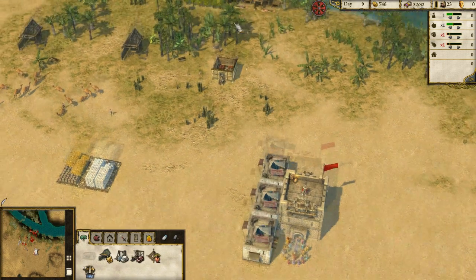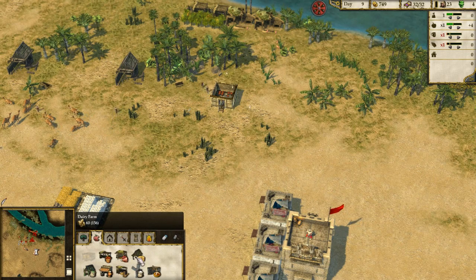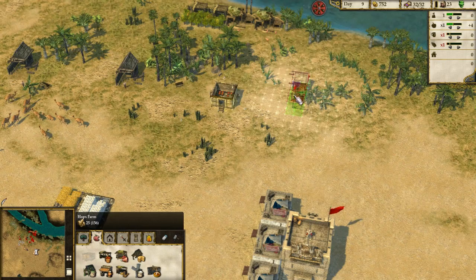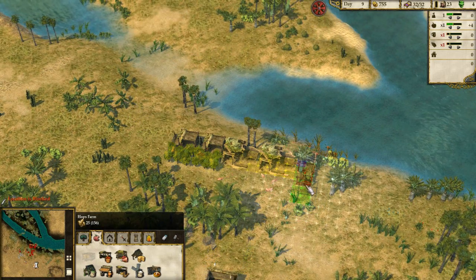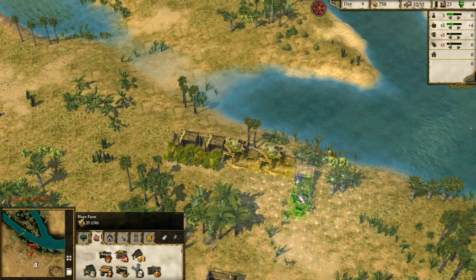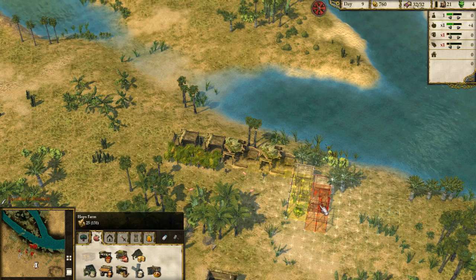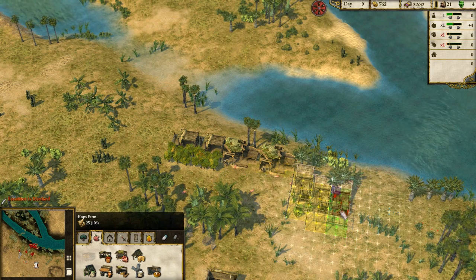Alright, so let's keep on building then, shall we? We'll go with... let's see. Go with the hops farm, and we'll start building a couple more of our production buildings. So, can't place that there, my lord. Alright, I guess it was too close to the riverbank. Okay, get a couple of these hops farms. Why can you not place that there?